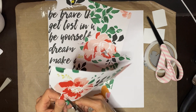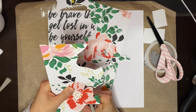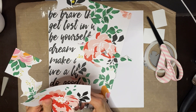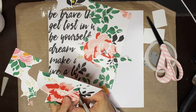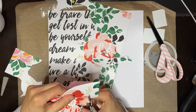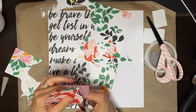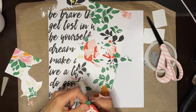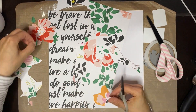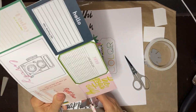Here is another paper from the Stamp Market — it has beautiful tropical-looking flowers. I'm just fussy cutting out a huge one; most of them are really big and go off the page, and I quite like the challenge of using bits and pieces that go off the page. You can see the corner piece that's pink — that ends up in a traveler's notebook spread. The leaves were a bit more difficult to fussy cut because there's a lot of white space and they don't join together, but that didn't matter. I just cut them anyway and now I'm building this cluster around my photo.